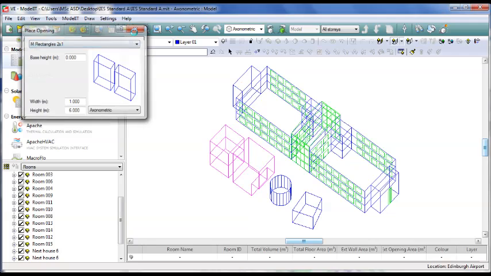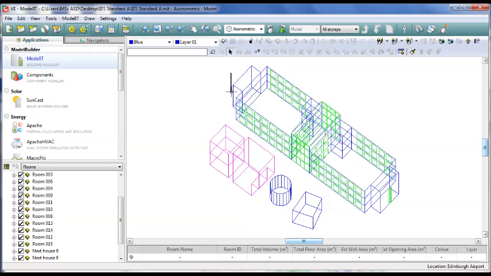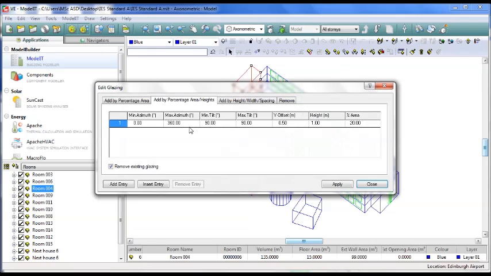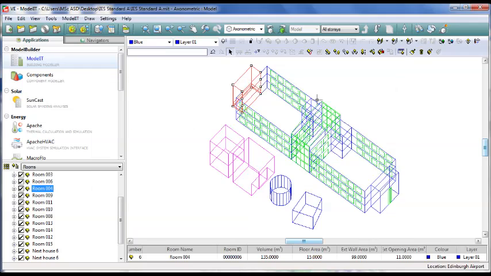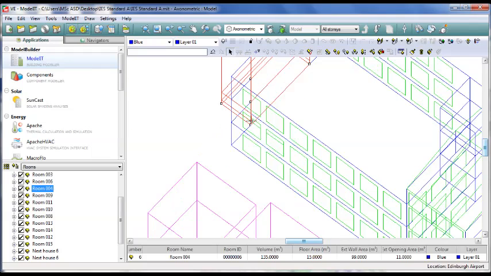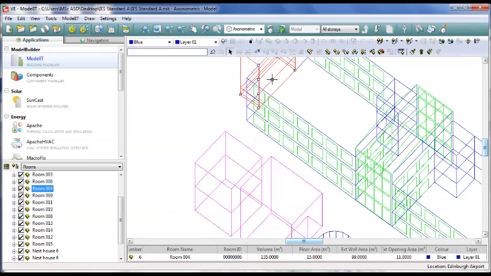I'm now going to leave that, and I'm going to select a zone, a room over here, which allows me to use this tool, Edit Glazing, which gives me a whole range of options. This is one that just is looking for 20% of glazing in the outer walls. If I click apply on that and close, you can see it's picked one single band of glazing going around the outside of it.